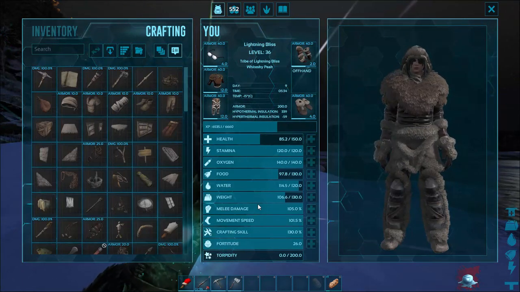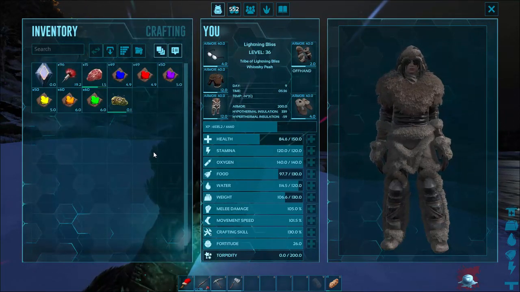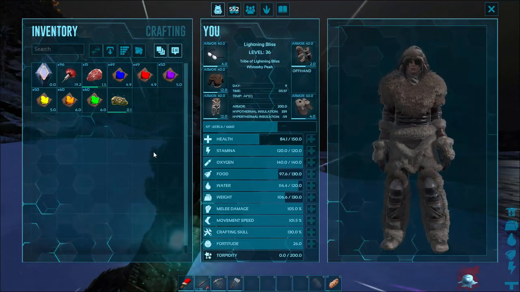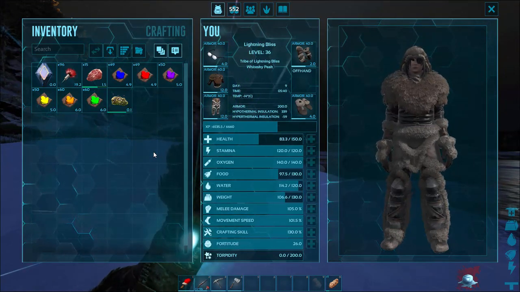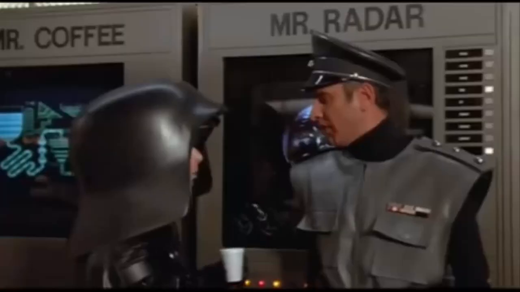Now, as you can see, I did actually enable creative mode for this game, because at this point, I am no longer interested in playing the game itself. I just want to have fun and tame dinosaurs and run around and try to survive, and if I almost die, then I can activate creative mode. This is basically Minecraft on steroids for me at this point.